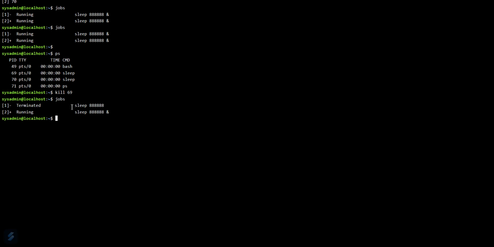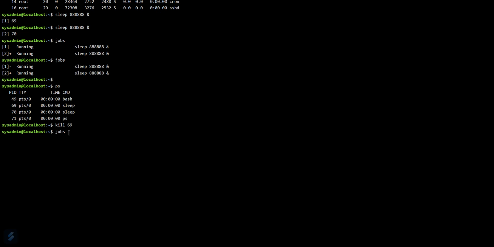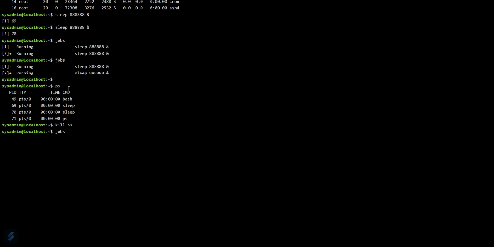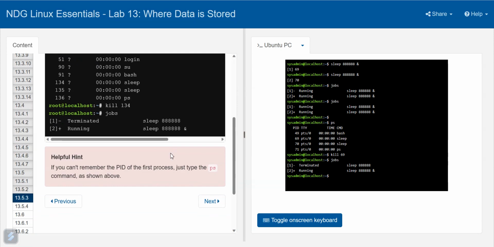Okay, great. See, our output came. Now we can see that there are only two commands which are running, and the one with the process ID which we have killed, we are waiting for the output. One is still running, and that one has been killed with the process ID. So let's again go to our terminal.